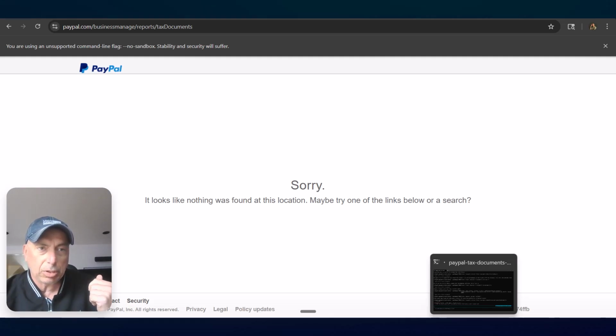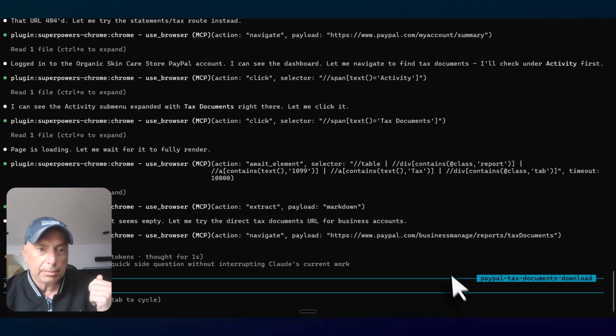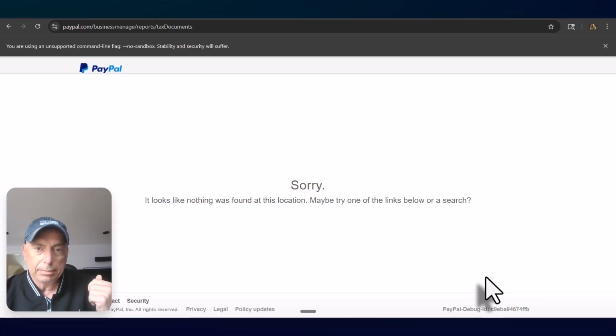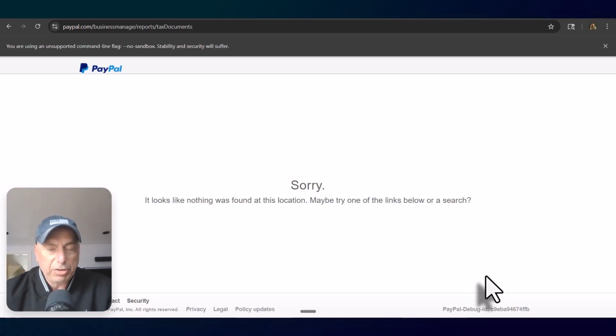Oh, so it's going to go back. This is where the thinking process happens. You can see that it's working. And you're going to see it's going to go back, and it's going to figure out where to find those documents. It does take a long time. Obviously, I could do it all myself, but since I'm paying for Claude Code, I want it to do its work. So I'll just wait until you see that it's going to go back.